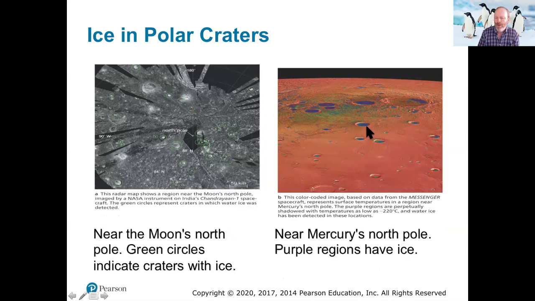As I mentioned before, at night it's minus 175 degrees Celsius on the moon and on Mercury. There are some areas that stay permanently in shadow, and because there is no other atmosphere to carry the heat over from here to here, it stays in shadow. It stays that cold in those portions where it's always in shadow. So some things stay pretty icy.